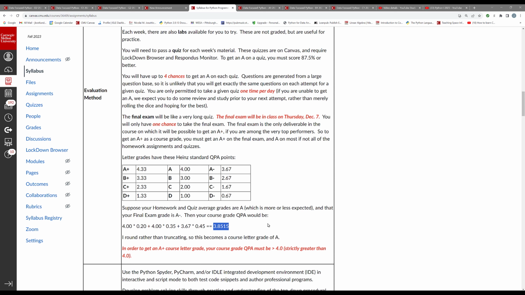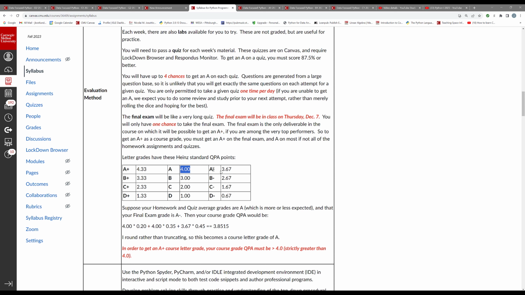average QPA of 3.8515. Now, because I put a ceiling of A's on the homeworks and the quizzes, I don't require you to get a 4.0 in order to get an A. An A- is 3.67, and an A is 4.0.